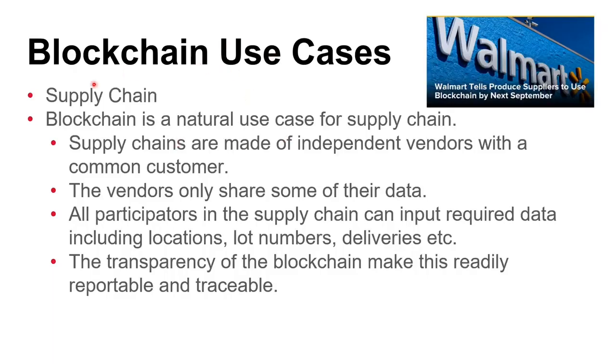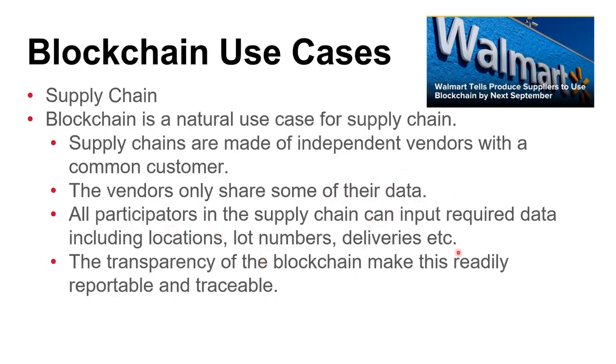And supply chain. We all have heard about how blockchain is a great use case for supply chain. It is true. Walmart is currently using Hyperledger for its supply chain. Supply chains are usually made up of independent, disparate vendors with a common customer, so they have that one element in common. Other than that, they're probably just as happy not to share their data or any of their processes with their fellow vendors. The vendors only share some of their data, what's relevant to the customer.